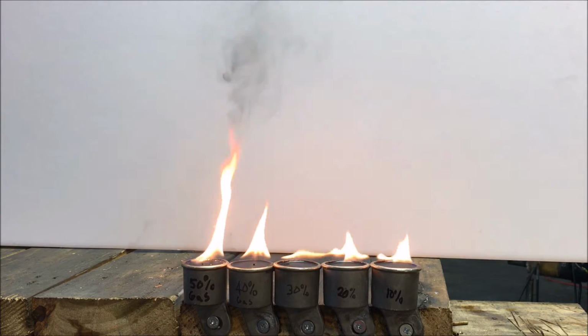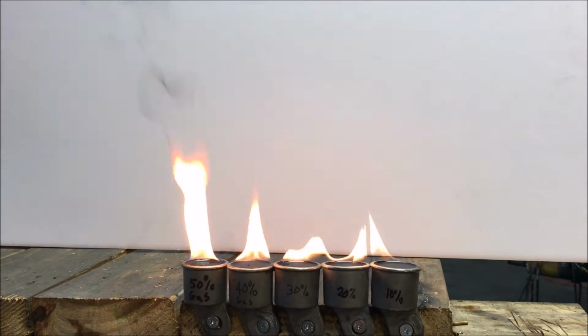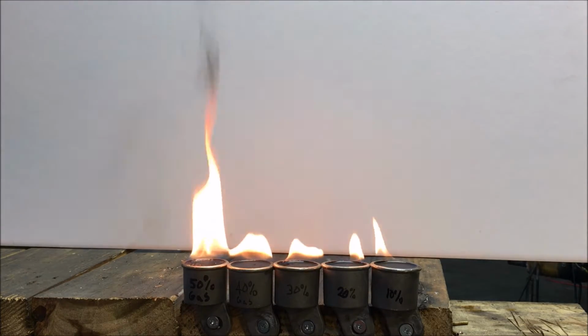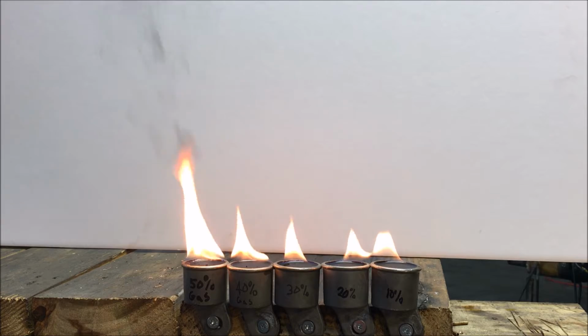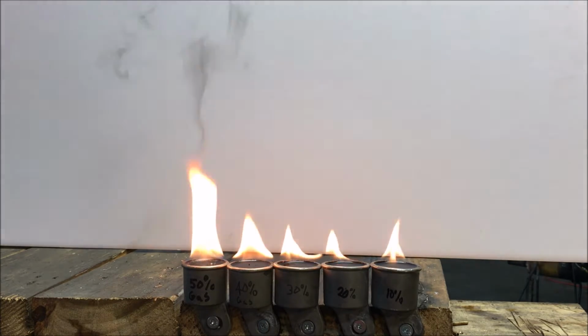I have a bucket of ashes in place. Spray bottle. I'm really surprised that 10% is burning right now. It's got to be from the heat vaporizing. Typically a 10% won't burn. It's burning the same as the 20. May have to redo the test.